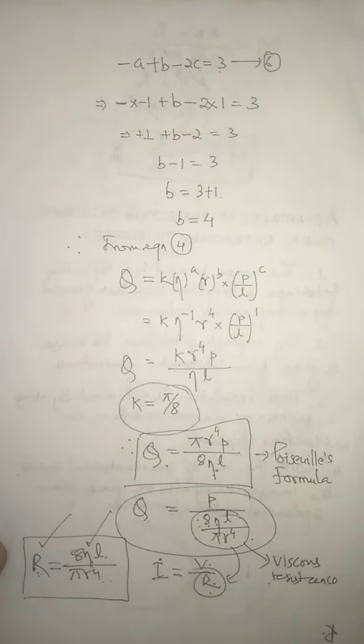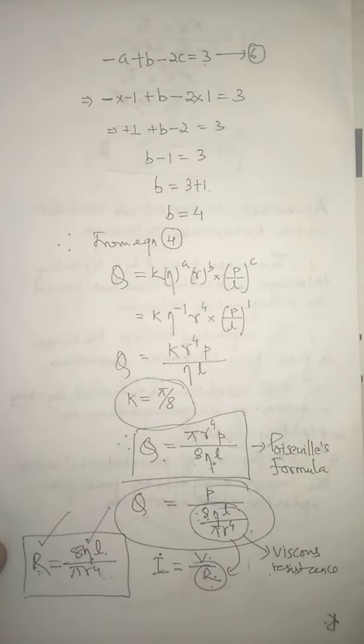That's why I'll give you one simple example. I take glycerin and I take water. One is glycerin, another is water. Glycerin is also a liquid, water is also a liquid. Both can flow through a pipe. But glycerin, listen carefully, glycerin offers more viscous resistance than water. You know why? Because the coefficient of viscosity of glycerin is more than water. Means the more the coefficient of viscosity of any liquid flowing through a pipe, the more the viscous resistance. That's why between glycerin and water, glycerin offers more viscous resistance than water, which flows through a pipe.